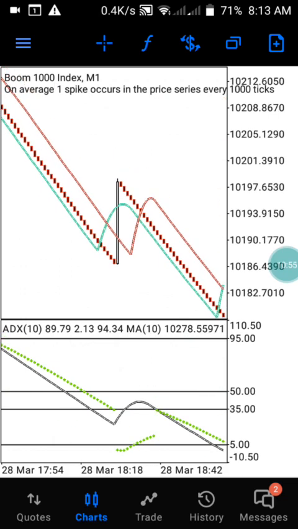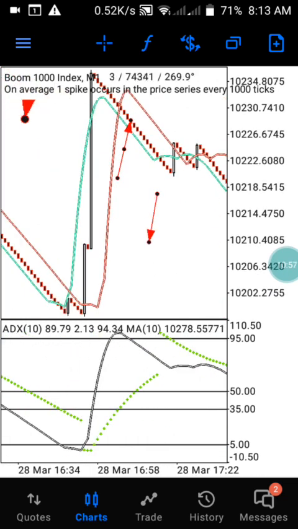So let's go back to what we are doing. This is the chart, this is the trade. What you need to do is to put your arrow on the fourth candle, then you take your trade on the 10th candle. Start counting from here: 1, 2, 3, 4, 5, 6, 7, 8, 9, 10. Now you exit your trade at this level.